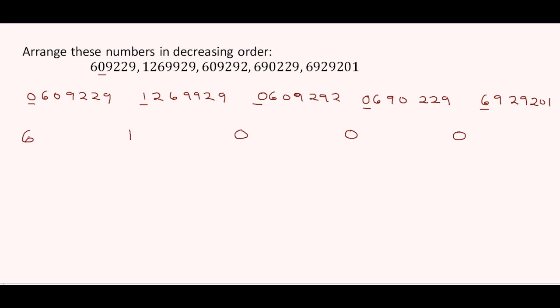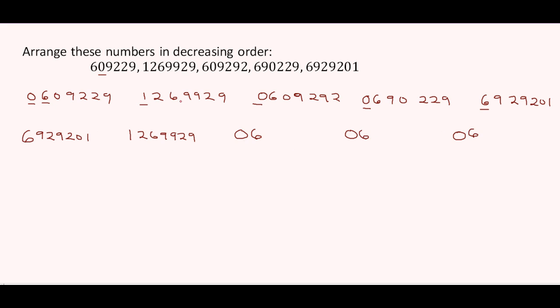Let's move over to this 6 and the 1. Let's go for the next digit. Actually, there's only one with 6, so we can as well complete it. This is 9, 2, 9, 2, 0, 1, and then this is 2, 6, 9, 9, 2, 9. Okay, so now let's focus on the ones with the zeros. We want the larger one first. So we have 0, they all have 6 as the next number. So let's go ahead and complete it.